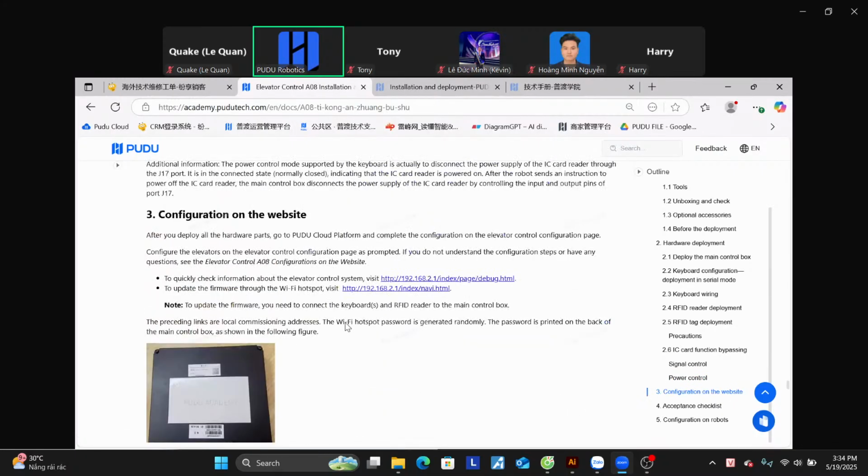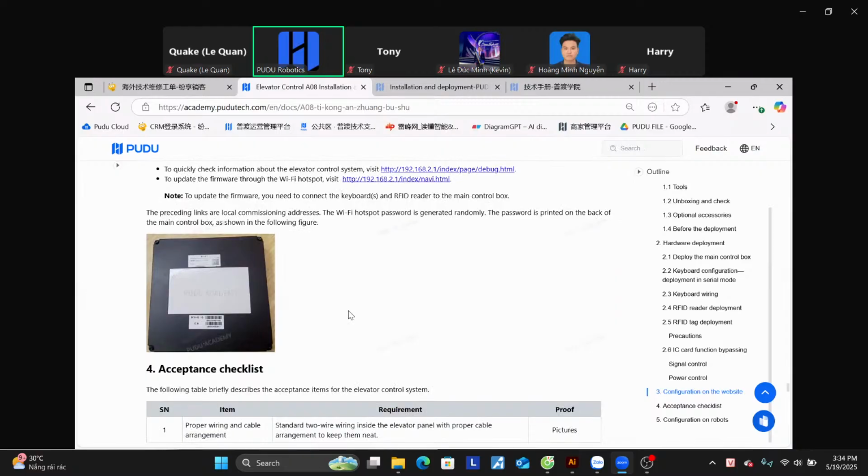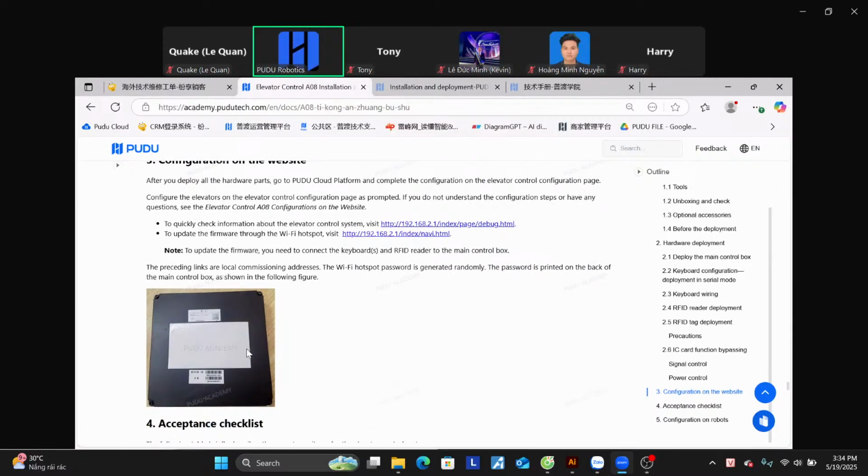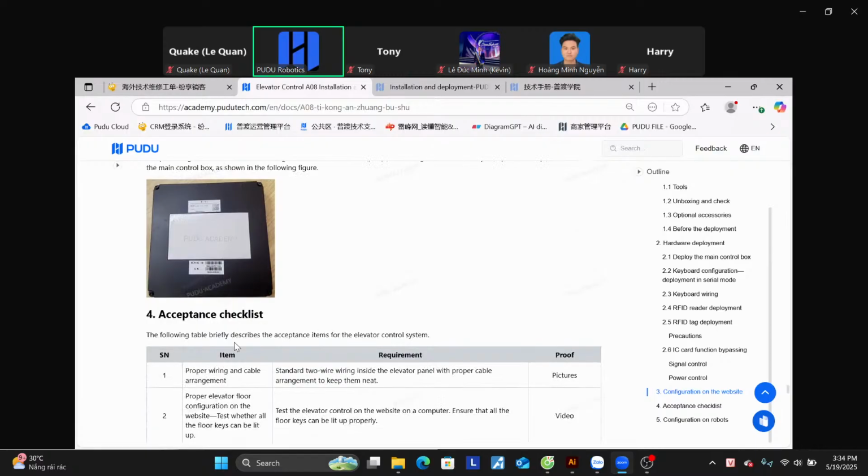Okay, and next is the config website, which was already explained. We can use a laptop to connect with the controller, log in to this website, and then we will see the configuration console of this control board.